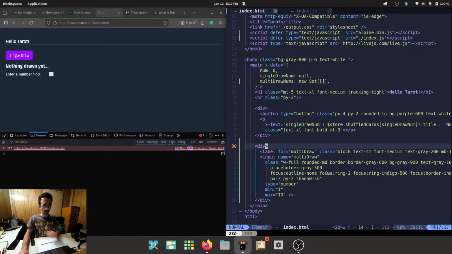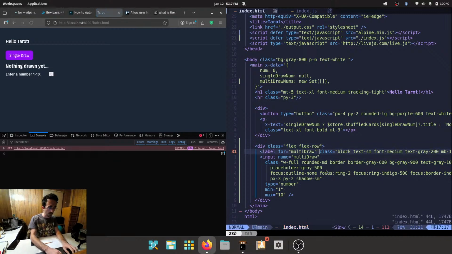Also, I'd like this to be on the next line below the label. So I think what I'm going to do is make this, I believe you can just do flex and then flex, is it row? It's been a while, y'all. Is it flex col?